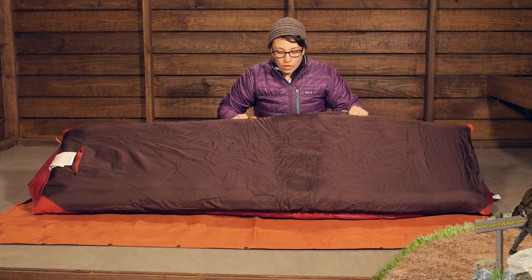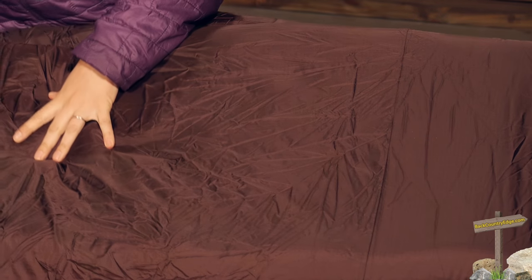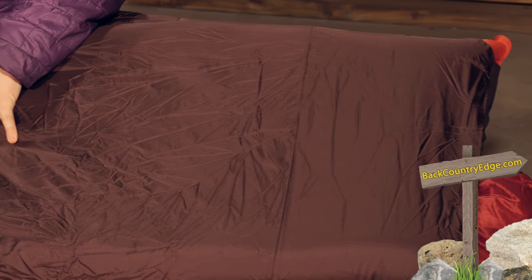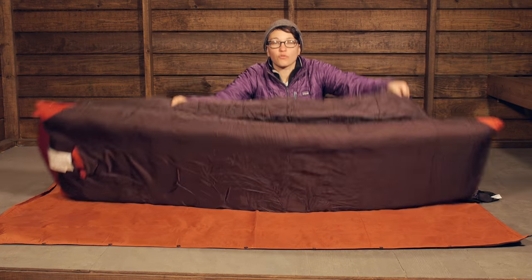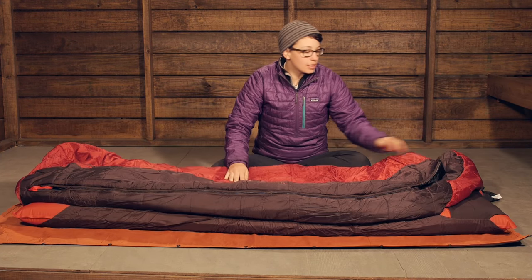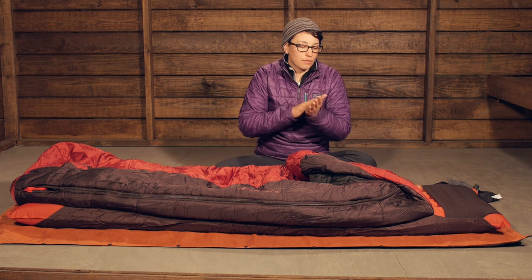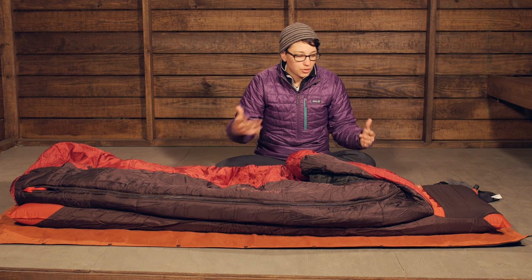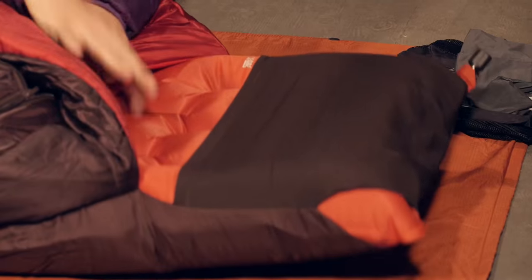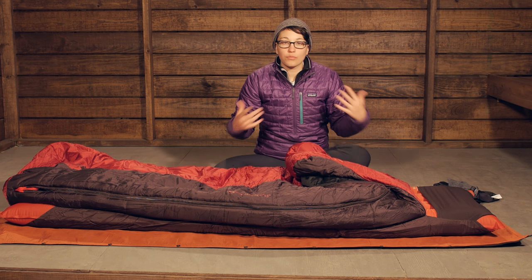If I turn this around, this is the bottom of the sleeping bag. We have got a Big Agnes pad on the inside of that sleeve, and it fits really well inside there. This really helps you to stay on top of your sleeping pad. Sometimes with a sleeping bag, the lightweight fabric and the fabric of the air pad can cause you to slide off and find yourself not actually on the pad at night. You can see the pad here — it is a nice stretchy sleeve, so you can really put that sleeping pad in there and you are protected.